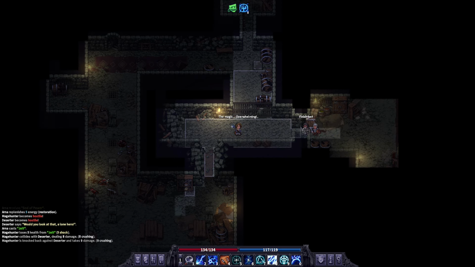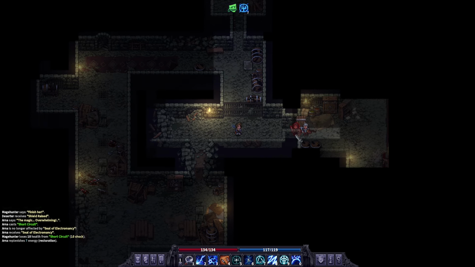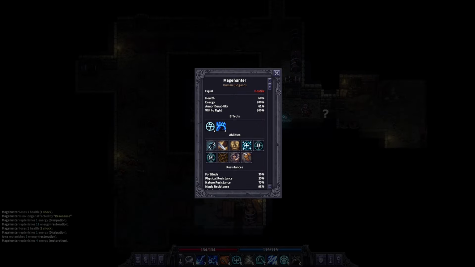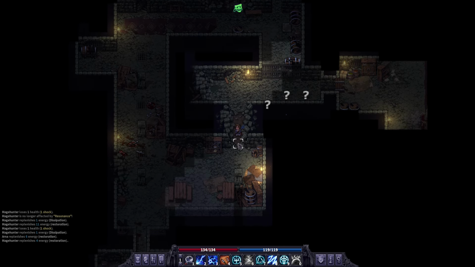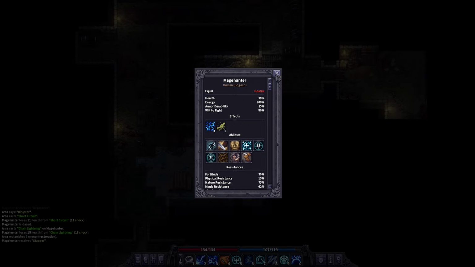Nice knockback. Okay, I'm gonna try 0. Now we need to fall back. Two more turns of Seal of Reflection. Yeah. 39%.